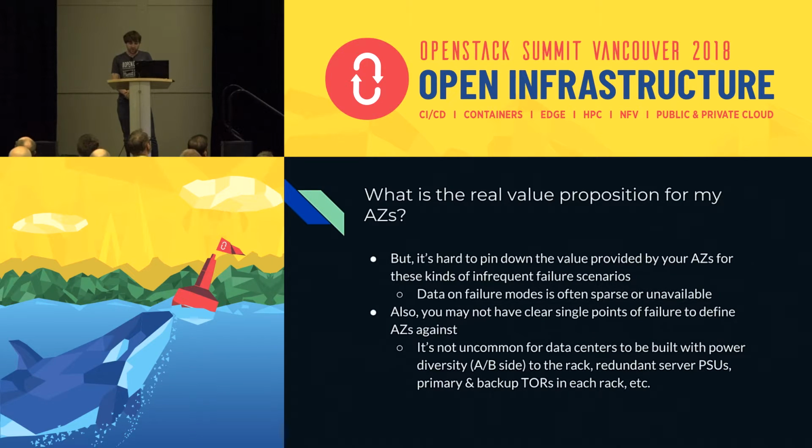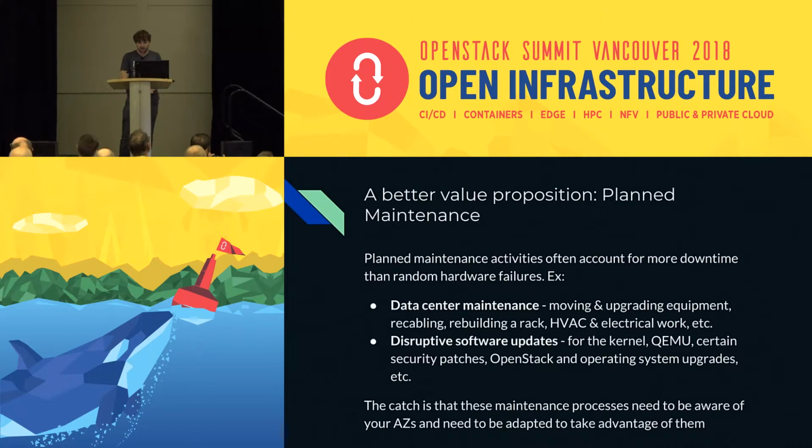Again, if that's the case, you might wonder if it's worth having AZs at all if you're not getting any tangible benefit from them. But there is another way in which they can help, and that's in the area of planned maintenance. So this includes data center activities like moving and upgrading equipment, recabling of servers, rebuilding a rack, HVAC, electrical work, all of that, anything that can cause disruptions like that.